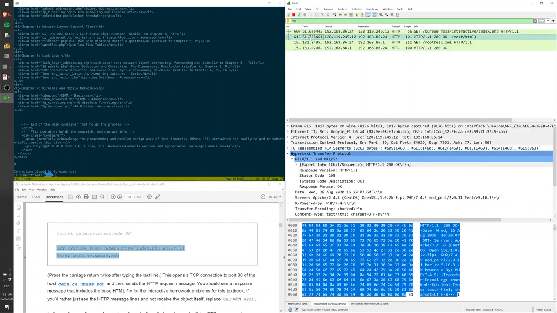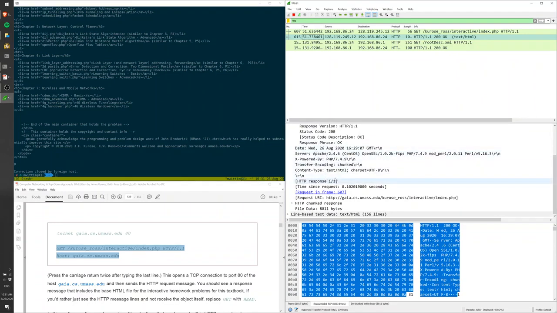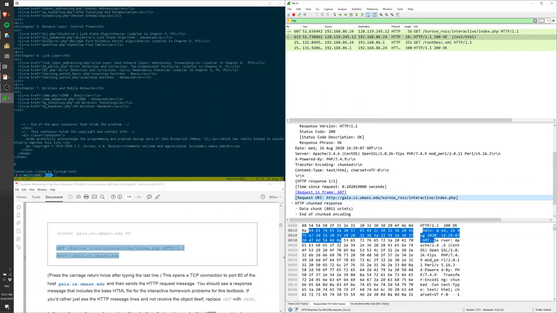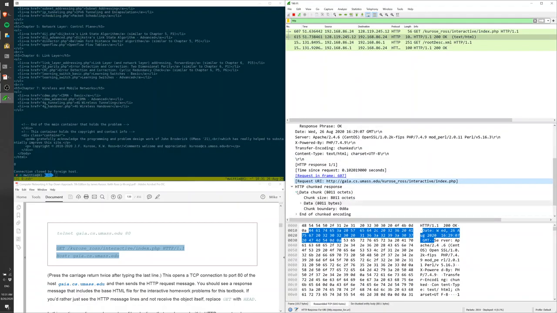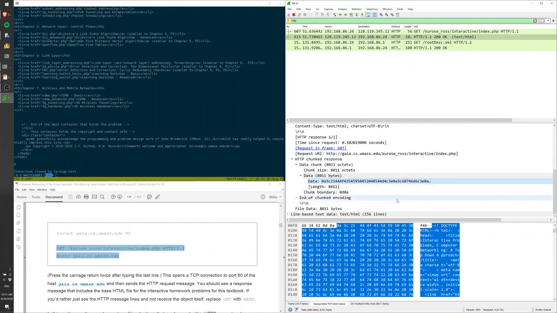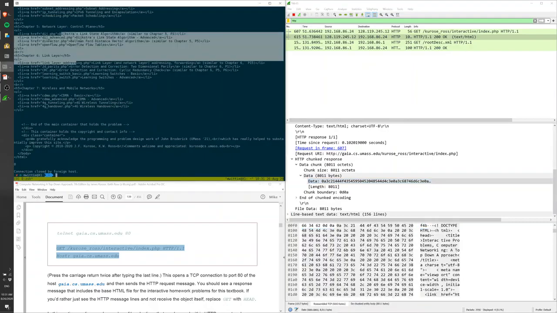And then likewise, we can look at the OK packet. HTTP is already opened. And so you see the HTTP 1.1, 200 OK, response version, status code. And then you have other kinds of stuff that doesn't interest us, though it's part of the HTTP reply, for example, content type. And then there's the data. Okay, here, if we open this up, it shows you the actual contents of the packet being sent back, or the contents of the reply, which is this HTML.